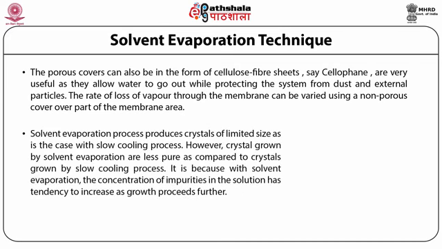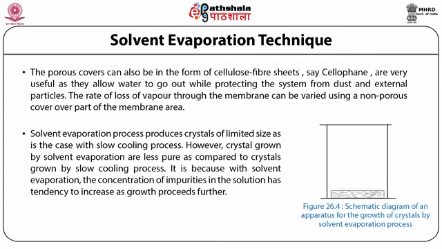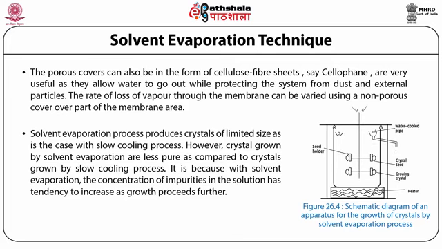Solvent evaporation process produces crystals of limited size, as is the case with slow cooling process. However, crystals grown by solvent evaporation are less pure as compared to crystals grown by slow cooling process. It is because with solvent evaporation, the concentration of impurities in the solution has tendency to increase as growth proceeds further. Figure 26.4 is a schematic diagram of an apparatus for the growth of crystals by solvent evaporation process.